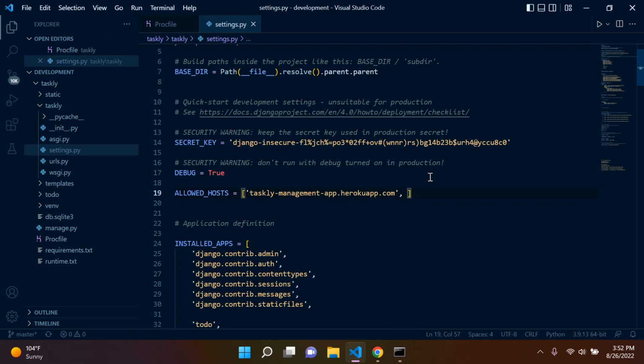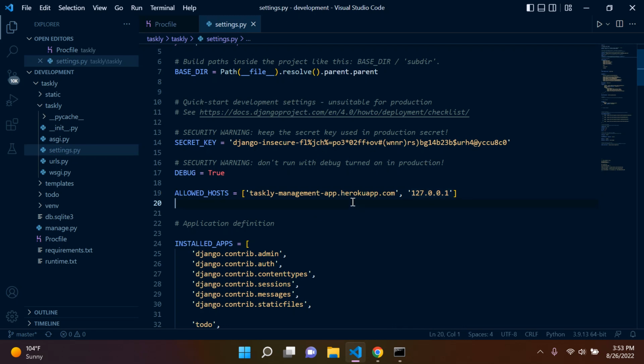And the next thing that we want to add is the default localhost. Now we're not going to do it with 127.0.0.1:8000. Instead, we are just going to shorten it and say 127.0.0.1. So just bear that in mind. Now we'll be able to access our Django project via our Heroku app on a live server, and also offline under localhost. So this is good. We technically have a production environment and a development environment.